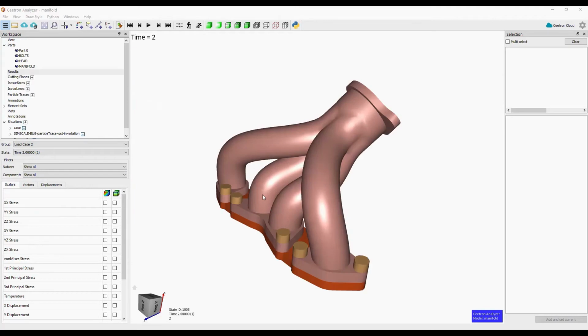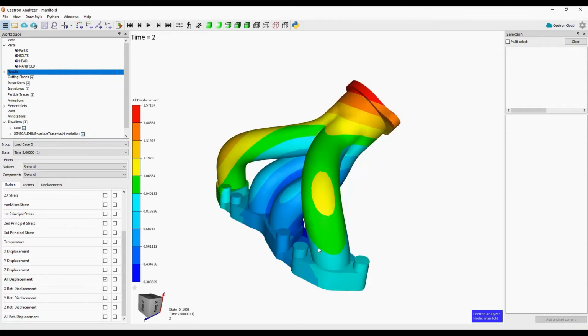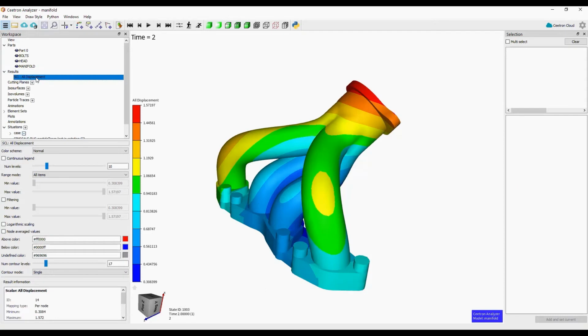This video describes how to configure the display of scalar results on the model. When you click on the results tree item in the workspace, select the scalar result you want to display in the bottom pane. Upon selection, the result now appears under the Results Feature Tree item. Clicking on this new tree item displays all the available settings for scalar results in the bottom pane of the workspace. The first setting is the color scheme applied to the fringes.